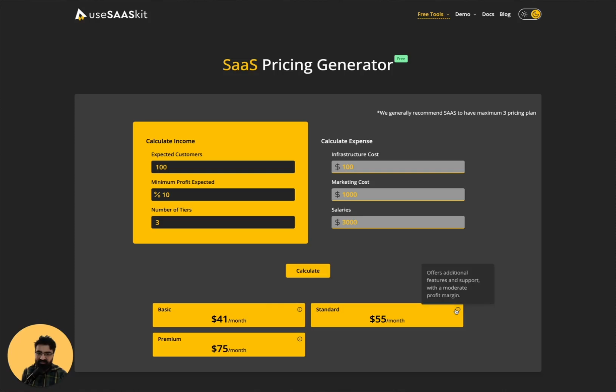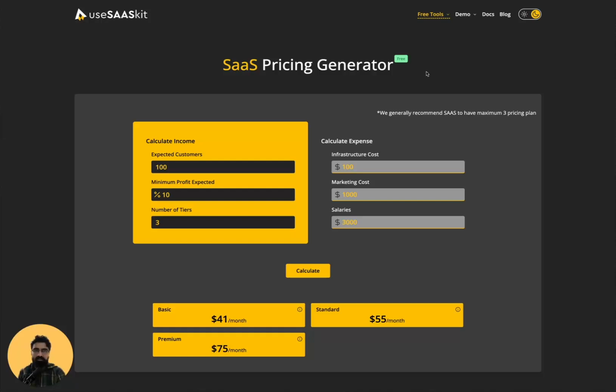So that's available over here. All the justification regarding the price, because it's important. It's going to be something that you cannot change for a year, or else your customers would be like, no, why did you change? We were paying $40 and now you're charging us $60. It's not going to work like that. You need to have this tool to know that whatever you're charging is going to be sustainable for you.